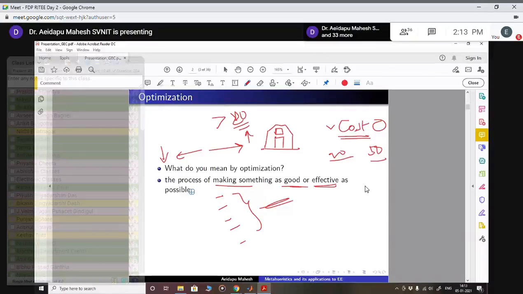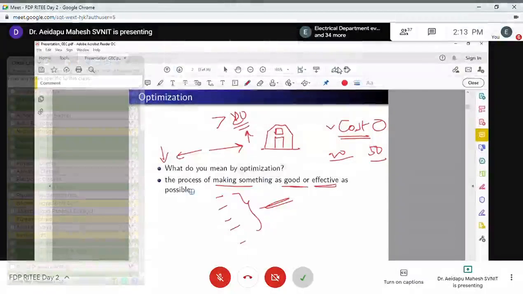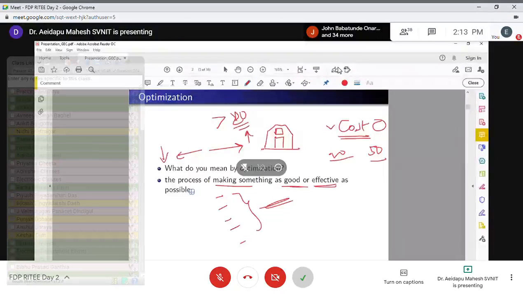So then what you will do, in order to save some money for the movie, I'll buy a cheaper book, so that I can make some additional money, and I will eat some normal food so that I can have money for the movie. Or if food is my priority and the movie is not, I'll spend more on food. I'll take a cheaper ticket. I'll go to another theater where I get a cheaper ticket, right? So we do optimization in our daily life as well. So optimization is a wider, broader field.